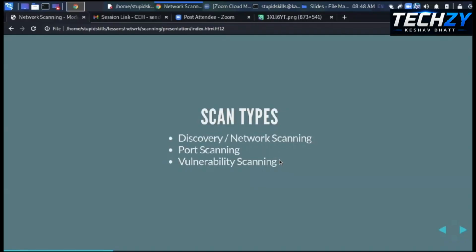Generally, whenever we start with scanning, we first try to discover the live hosts, which are ready to connect and talk. Once those hosts are discovered, we do port scanning, and we try to understand what services and which versions are running on those ports. Then we map those services by doing vulnerability scans.